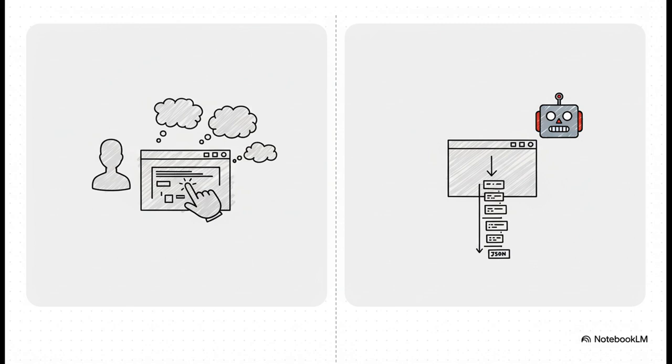Then there's the non-interactive CLI mode. This one is really designed for scripting and automation. It just processes commands in sequence and can output structured formats like JSON without needing any user input.